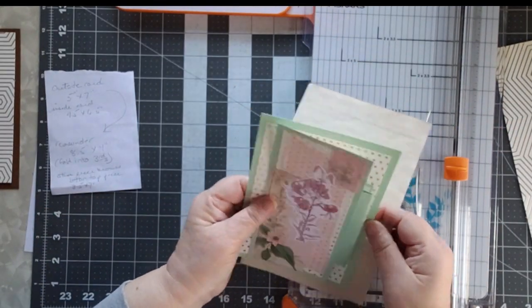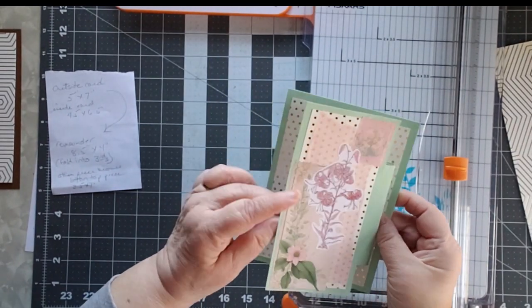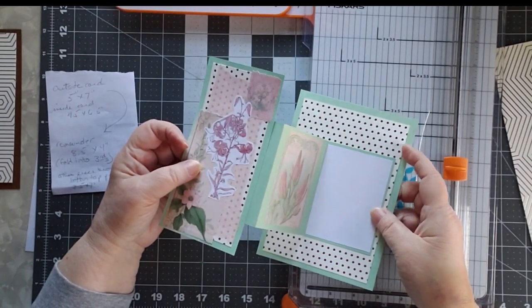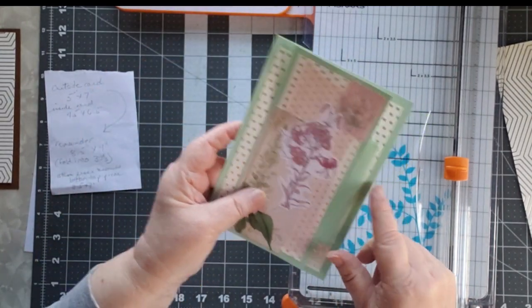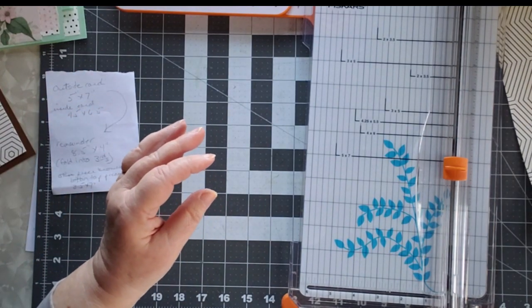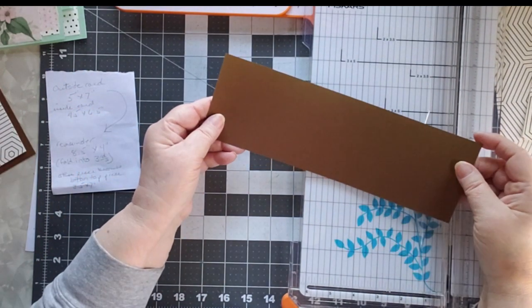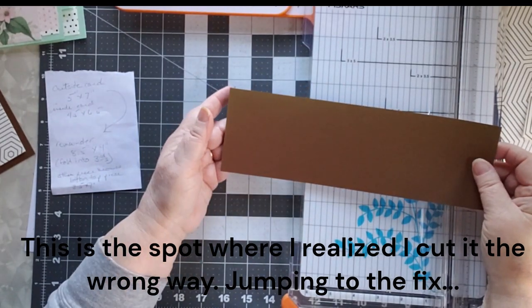Okay, let me get rid of that. I don't need that piece right now. Okay, so I have my back set. Now I'm going to do this middle piece. And the reason my middle piece is that size is because I have this leftover piece of brown. And rather than waste it, I figured I'll use it in the fold.